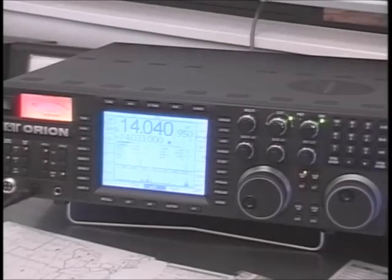Let's talk about weak signal DX reception and contest operation in the Orion. With recent transceivers, an operator typically would set CW for a low or comfortable offset, select a narrow bandwidth filter like 250 Hz, turn AGC to either fast or off, and use some setting for DSP noise reduction to start listening for weak signals, which is fine, except that typical settings like this used for other radios may not use the Orion to its maximum capabilities. If you set a transceiver for one optimal setting to use it for variable conditions, would it seem logical that the operator would be using the transceiver to its optimum capability each and every time?